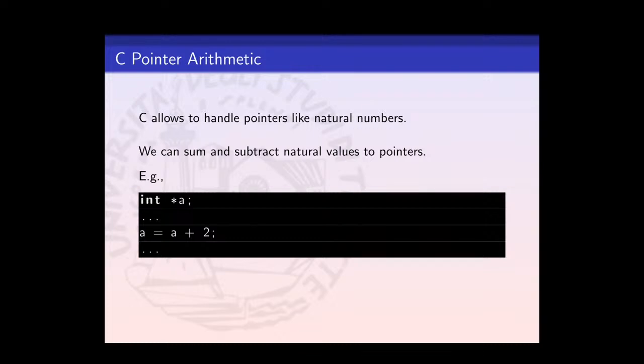Okay? Now, let's see why you can do this kind of thing, and why the result of performing this operation seems so strange. Let's assume the address at the beginning is 0. It could be the case. Can you guess the final content of A after this piece of code? So let's assume at the beginning the variable A contains 0. Can you guess it?